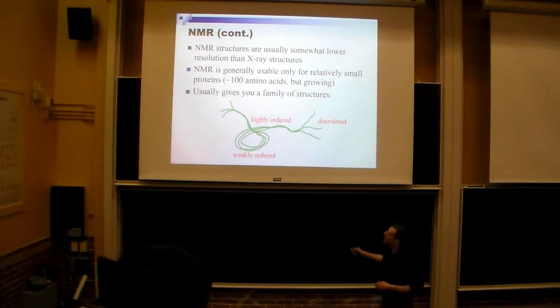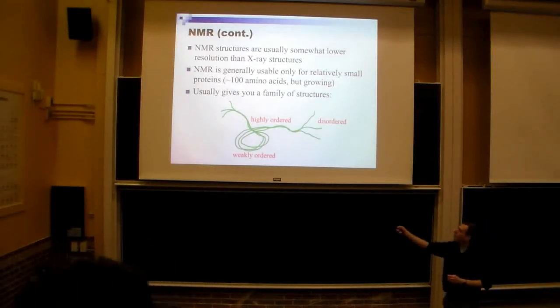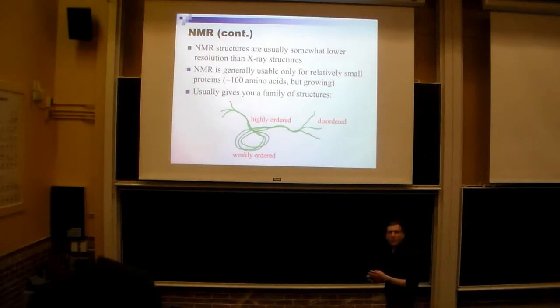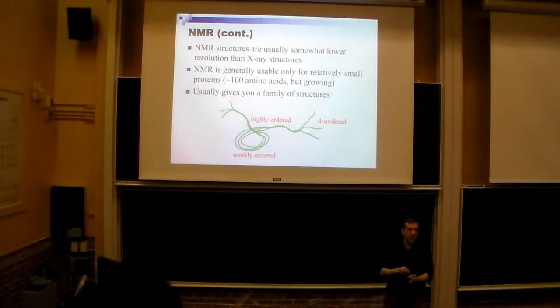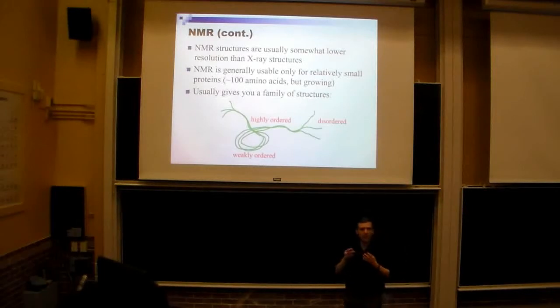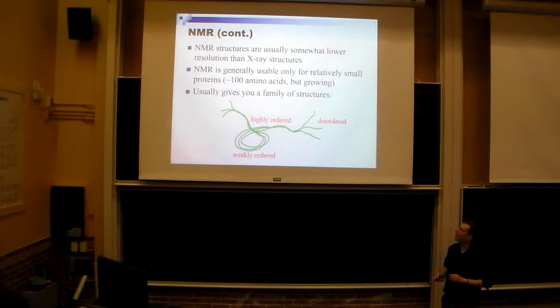It often gives you, rather than one structure, a family of structures, and that is typically a big advantage of NMR. So in an NMR structure, because you have the proteins in solution, they will often have some dynamics to them. So proteins often don't have a single rigid shape, they're somewhat flexible. They may have hinge regions that can occupy, let's say, a couple of different positions stably, so 2 or more discrete positions, and they often have disordered regions that are flexible in solution, and NMR gives you a way of identifying when you're looking at these situations.